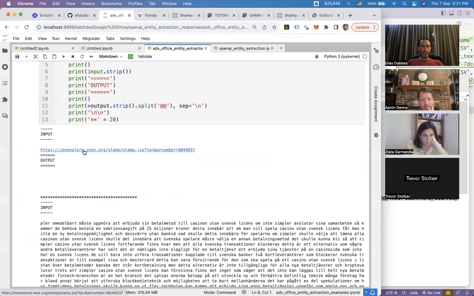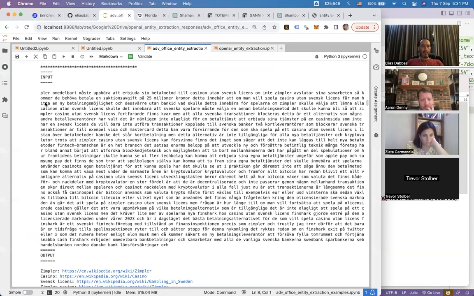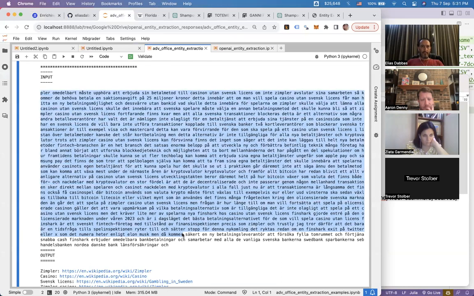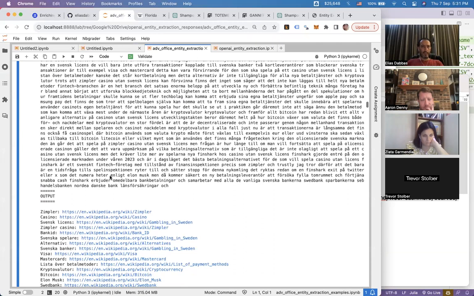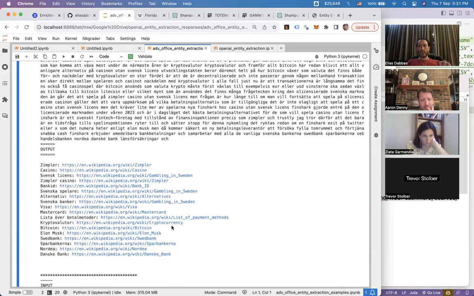So someone inputted this URL, the output was nothing. Somebody inputted this text, which I think is Swedish. This model was not trained on Swedish, it was only English, but it was able to come up with the entities here and show me the English URLs for them.